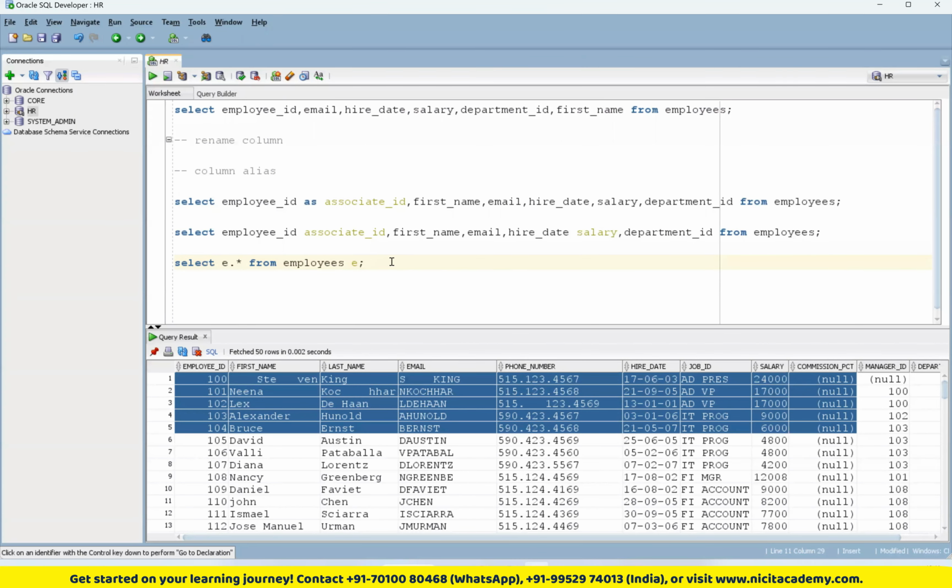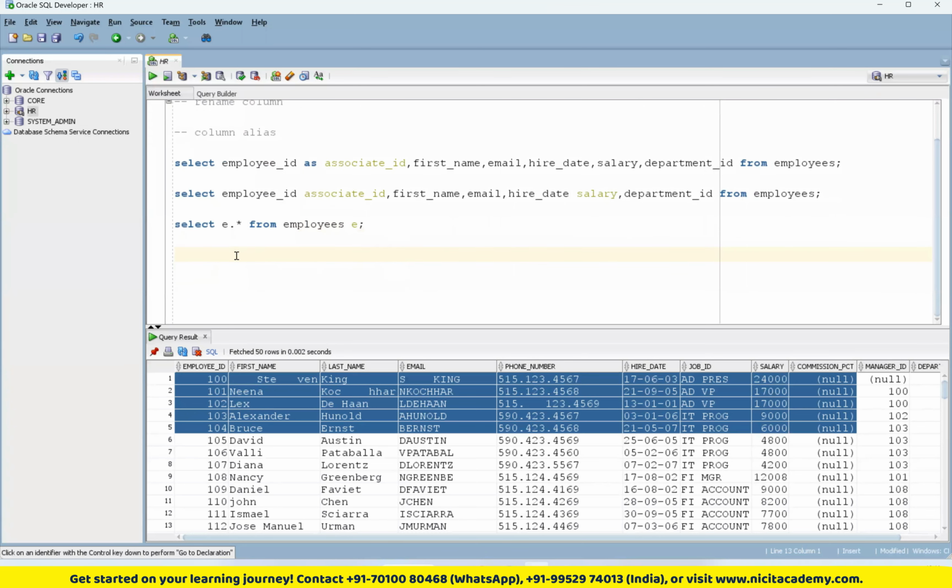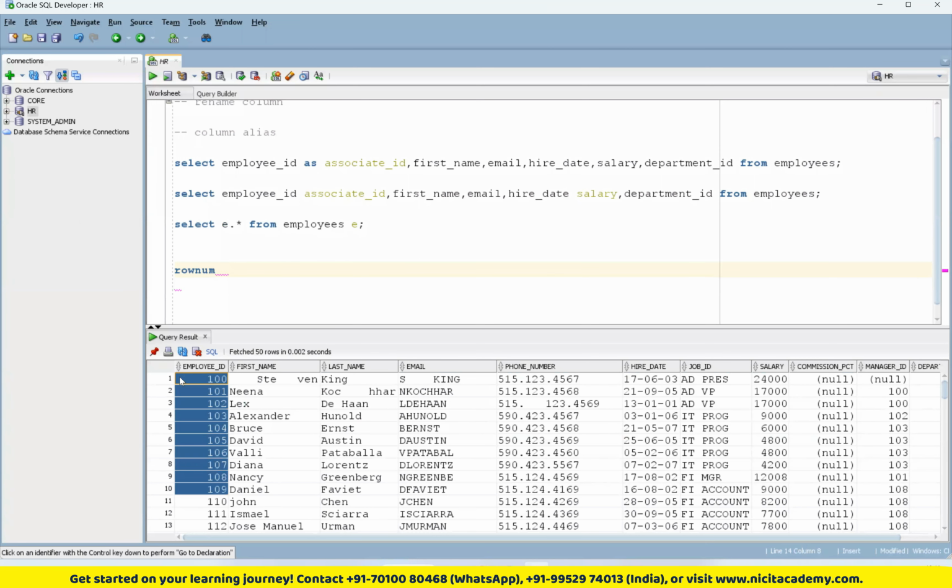In addition to that, if you want to select, remember in Oracle, for every record it will have a row number. What is that? For every record, whenever you insert a record, it will have the row number. Left hand side you are seeing, right? This is called row number, ROWNUM. And every record will have a row ID. Row ID is a memory location. If you want to uniquely identify a record in Oracle, you can identify it with the row ID also. While inserting any record, it will have the row ID.